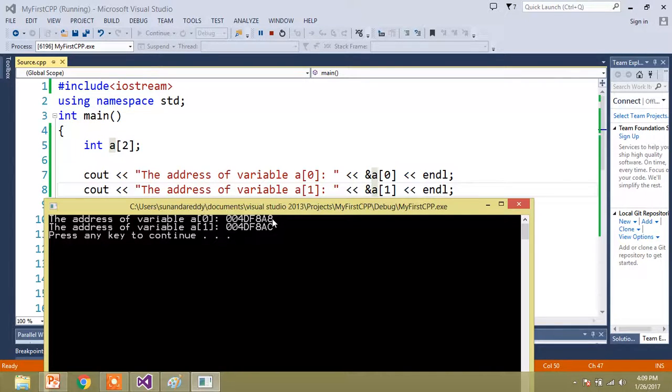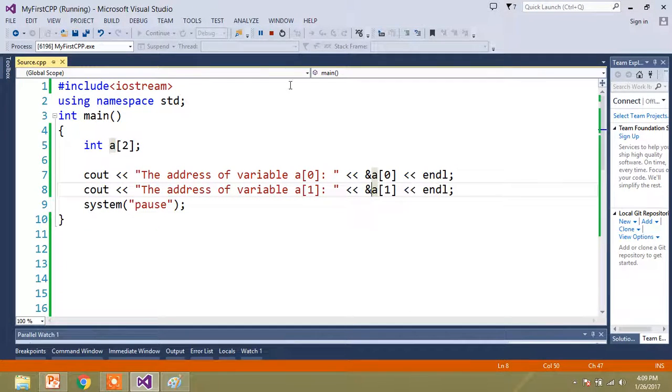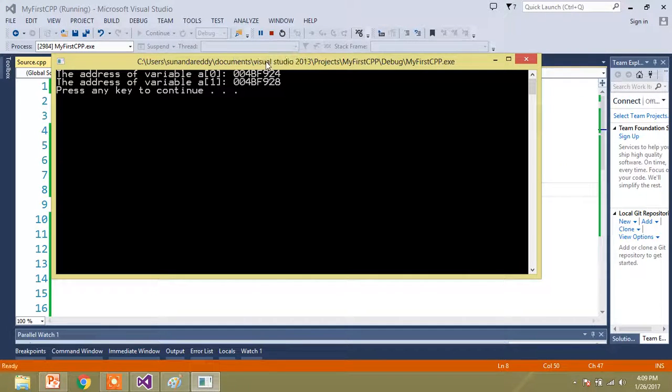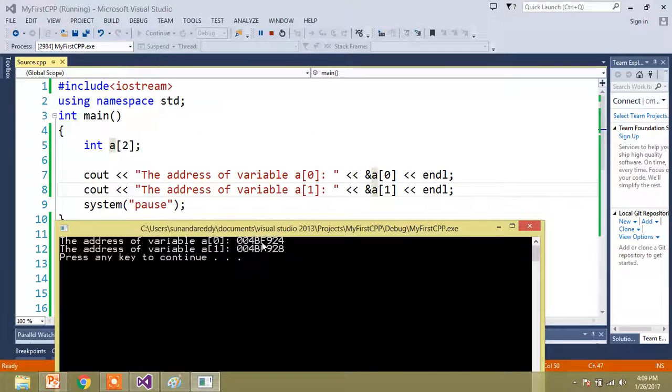Then the integer is going to occupy how many memory locations? Integer is going to occupy 4 memory locations. So the next, if you are taking plus 4, the next memory location is going to be A9, AA, AB, the next is going to be AC. It is taking contiguous memory locations. No matter how many times I run this code, it is taking contiguous memory locations. The contiguous memory locations are allocated when you declare the variable as an array.